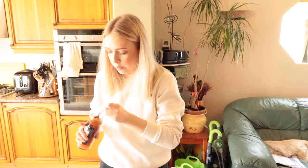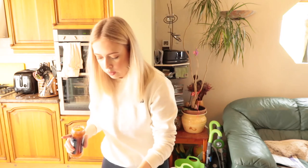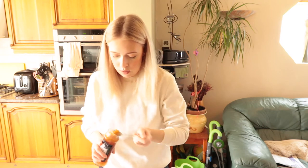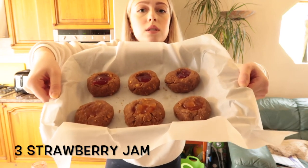I think what I might do is 3 of them with this and then 3 with strawberry jam. That sounds like a good idea. So there's one. All done. So this is what they're looking like, 3 jam ones and 3 apple and cinnamon ones.